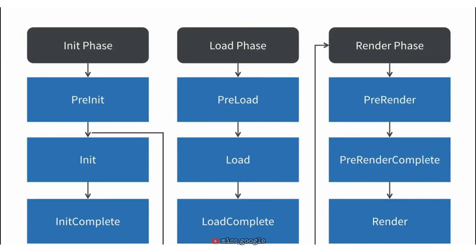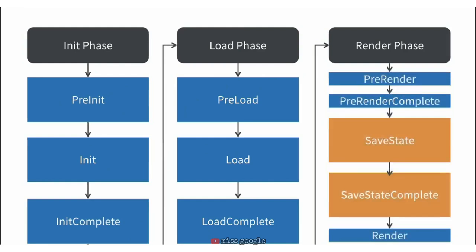When we make a normal request, that means the very first GET to a page, in the render phase we have two more methods that are going to get called. One of them is called save state. Save state would go and get all the information from every single control that is on that particular page, and it will encode it into a variable called view state, and send it to that page. When all the information has been acquired, the save state complete event will get triggered, and then the render is going to happen.